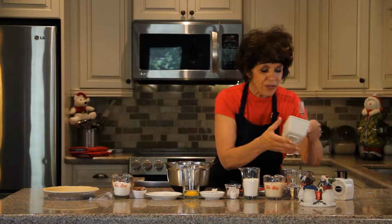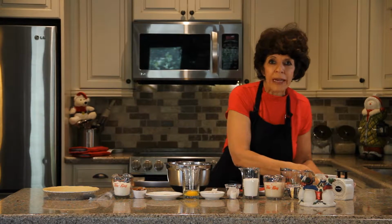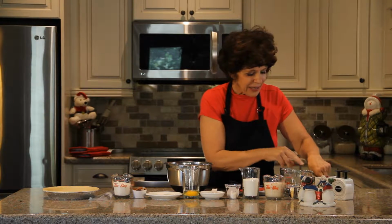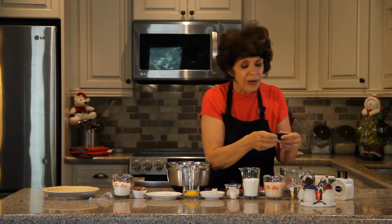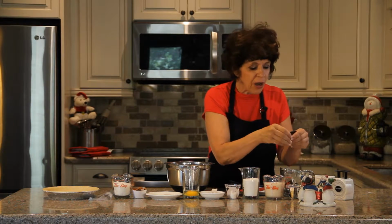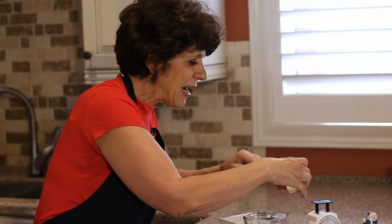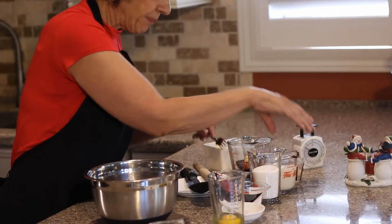So, what we are going to do first is, I love using the microwave because it's a lot quicker than the stove, and it's one more way of making your day a whole lot easier. It's so nice when you have delicious recipes that are not complicated but are really tasty, and those are the recipes that I want to bring you every week.